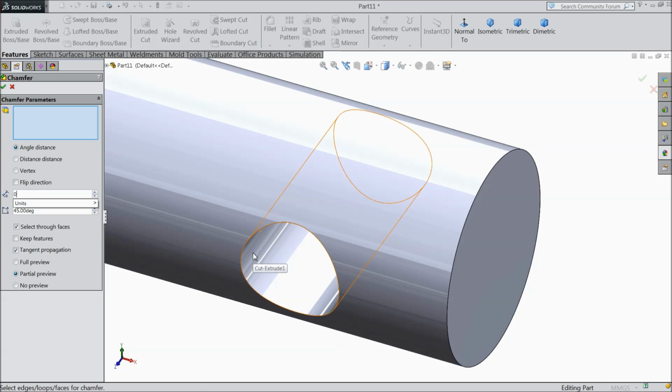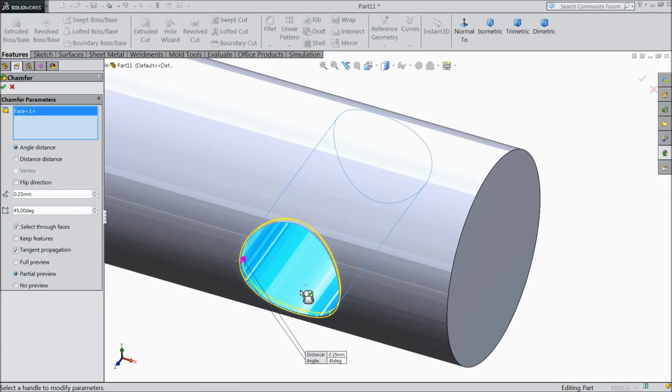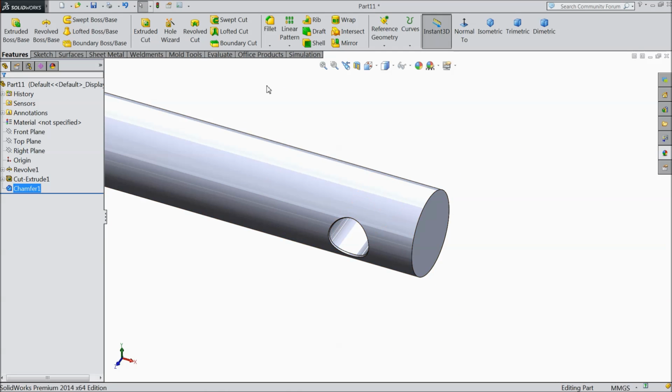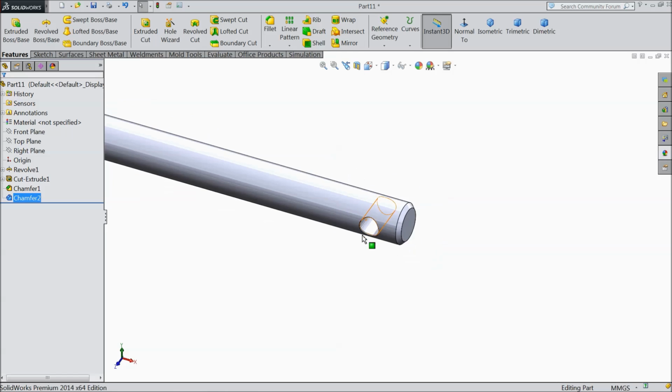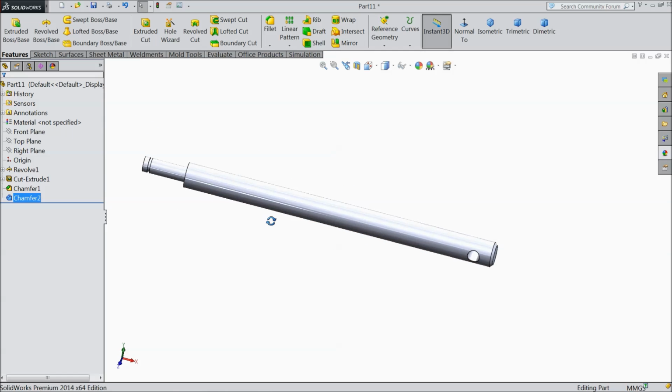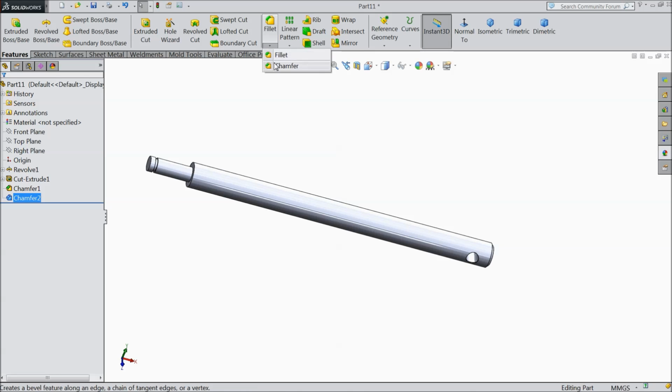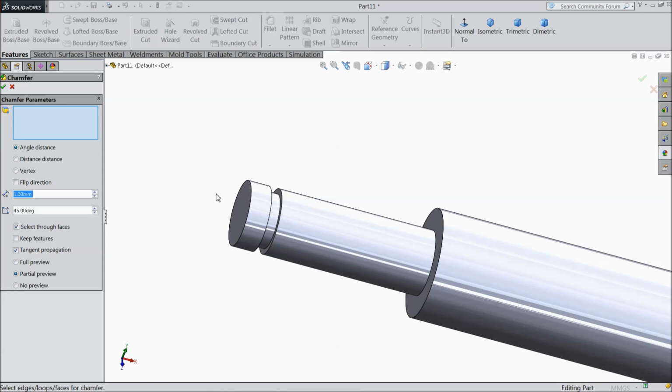Make some chamfer, select this inside hole 0.25 mm. Okay, now we will make one more chamfer here 1 mm and select this edge. Okay, that's it. We will make one more chamfer 0.5 mm and select this end. Okay.